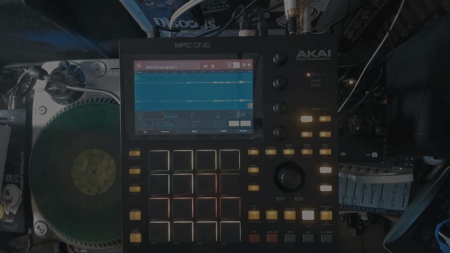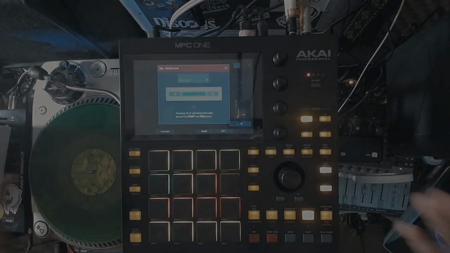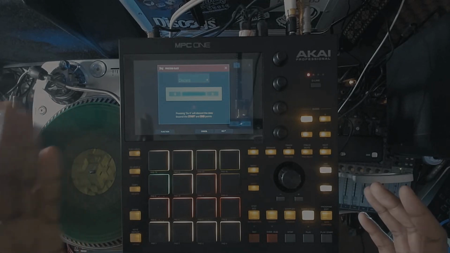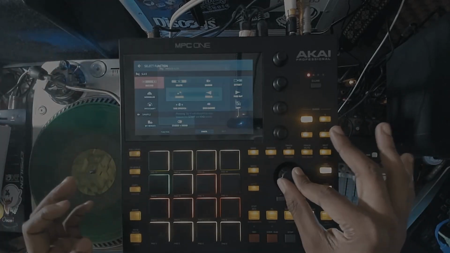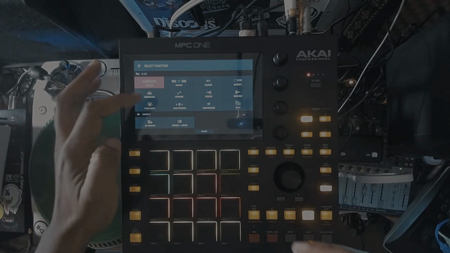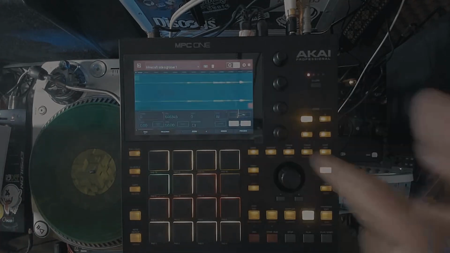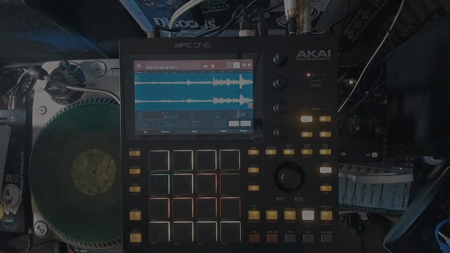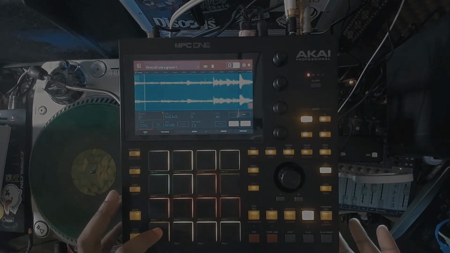What we want to do here is, you can hear that the sample itself is extremely low. So you're going to press the process shortcut and you'll be greeted with process slice. And what we're going to do here is, since it's on this card, we're going to hit the data knob and we're going to select normalize. Normalizing will bring all of the volume of that track up to 0. So the biggest peak will be at 0 dB. So we're going to listen to it now. It is quite loud.